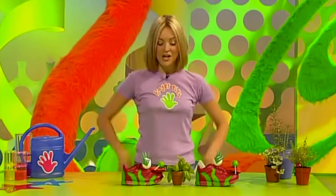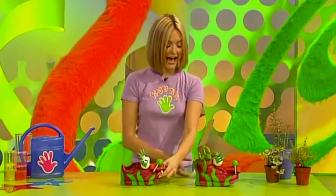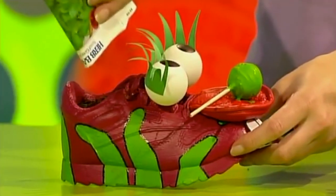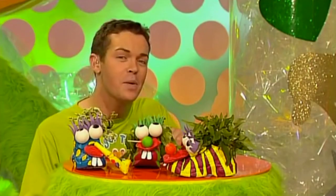Now it's time for your herb nerd's all-important growing hairstyle. You could buy a pot plant herb and just sit it into your trainer, or fill your trainer up with soil and add some seeds, any seeds you like, remembering to water them regularly. And you'll soon start to see some sprouting, because these herb nerds don't like to be bald for long. That's better.